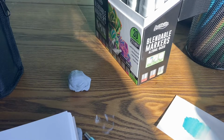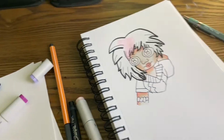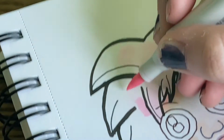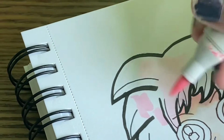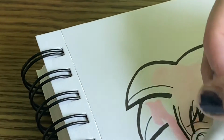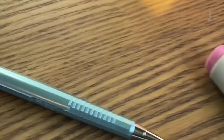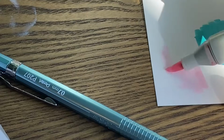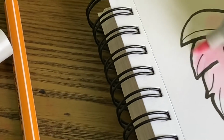Hey, so I'm about halfway through the drawing, and I'm gonna zoom in on this so you can see what's happening. This is the furthest I can zoom in. What is up with the nib? It's already starting to split a little. No, hang on, I did a blend test here, and I can't tell if this marker looks like it's about to run out or something, but this is unacceptable.